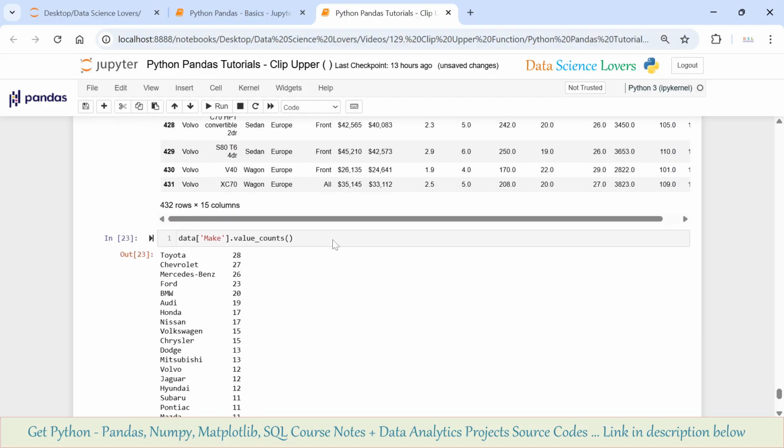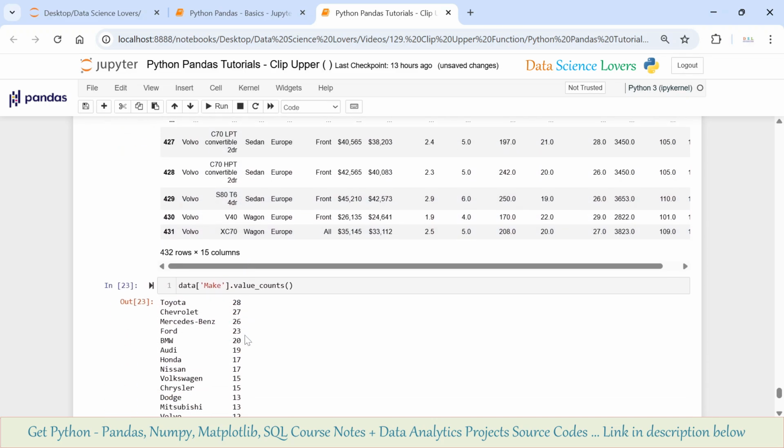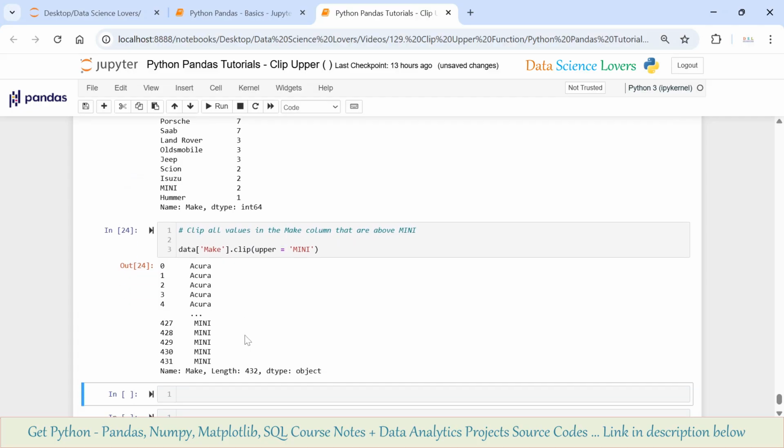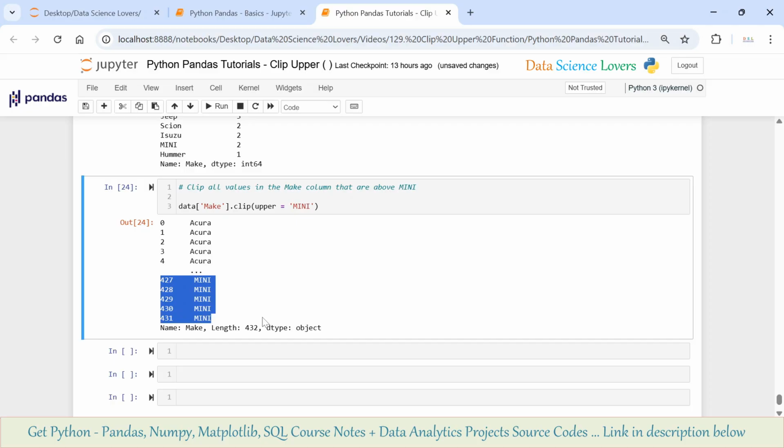What we notice here, in the original data frame column, the values from index number 427 till index number 431 were Volvo, but now after using the clip upper function, the value has changed to mini because V comes after M in alphabetical order.